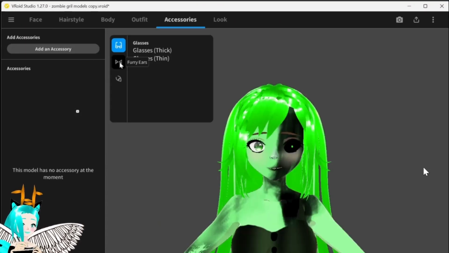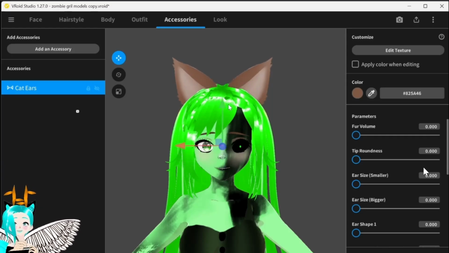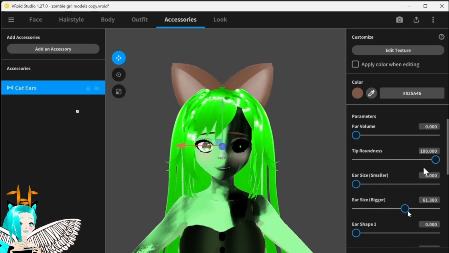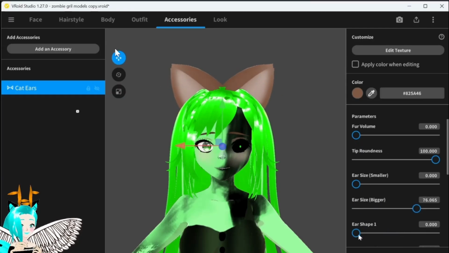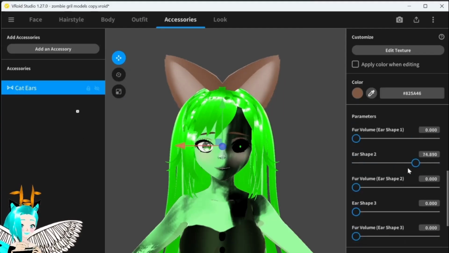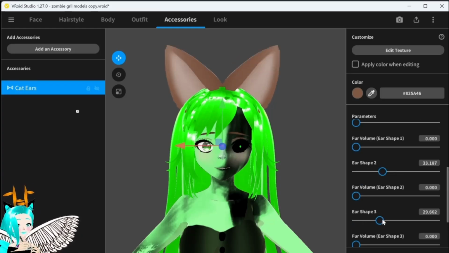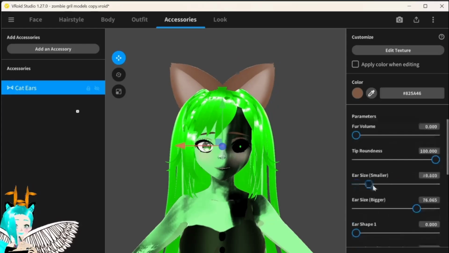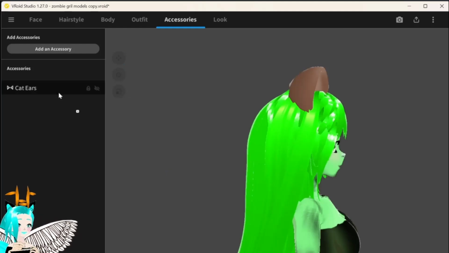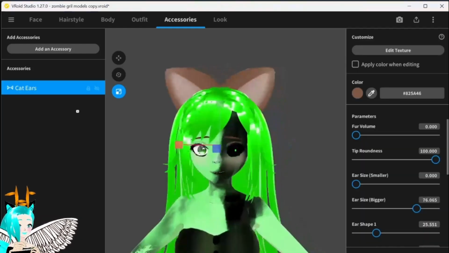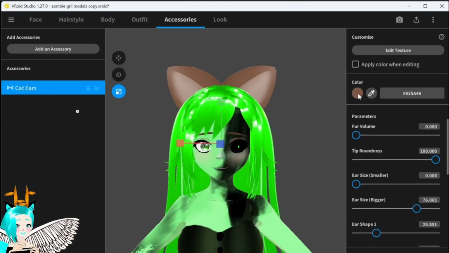And then go to accessories, add accessory, go to add cat ears. I know what you're gonna say, why cat ears? I make it into a bow by putting around this and play along with it, and use these to make it flat, and also use the perimeters to make it more round so it looks like a bow. Yeah, I know, you did not think that cat ears can make a bow, but now you know. So this is the part where I flatten it and I realized, oh no, it's a bit small, I should make it bigger. Don't worry, I can fix that easily.